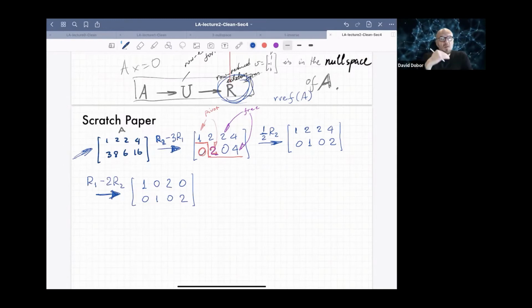So now, to what system of equations does this matrix correspond? Don't I have 1 times x1 plus 2 times x3 is 0, x2 plus 2x4 equals 0, right? This is the system to which we reduced the original system. How many solutions does this have? So let's explore that. I think maybe at this point it may be easier to just look at the system itself. How many solutions does it have?